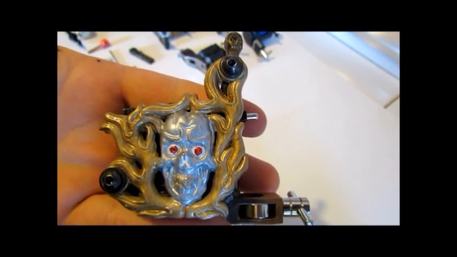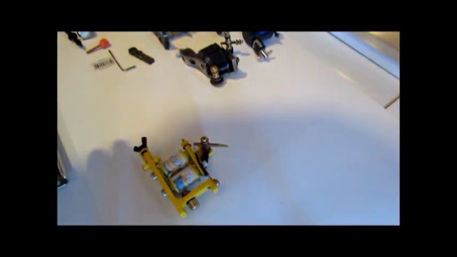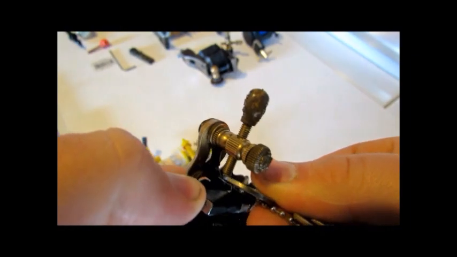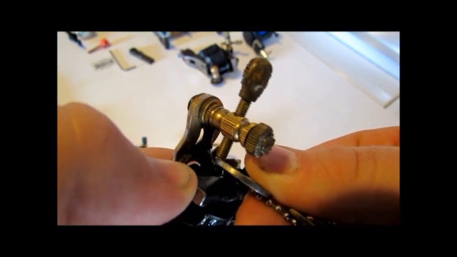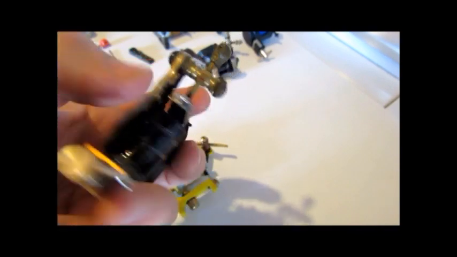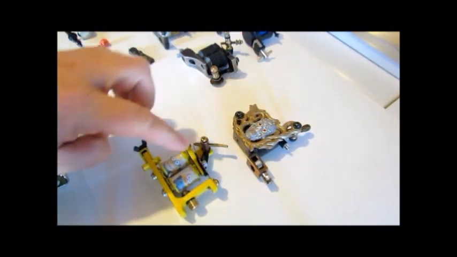This is also my liner. I hope I don't confuse you too much here, but this liner has over a nickel gap in it - in my point gap. Here's my nickel. Let me show you the gap. It's a little wider than a nickel. But I run this machine slower and I just use black ink. I don't use a lining ink on this. This is my liner, but it's set up differently than this liner.